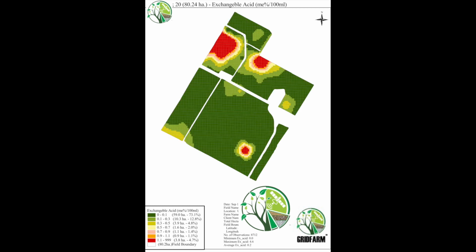Acid saturation or exchangeable acid maps. These maps show us where the aluminium toxicity will be most prevalent, and clear spots in this property that we've got to address and lift the pH in these areas so that the aluminium doesn't burn and affect the roots and allow secondary phytophthora infestation to come in.